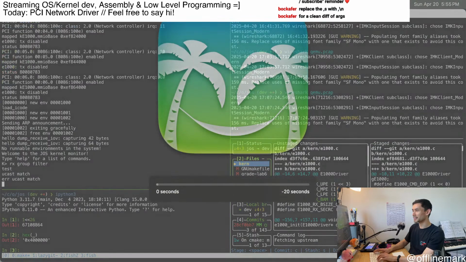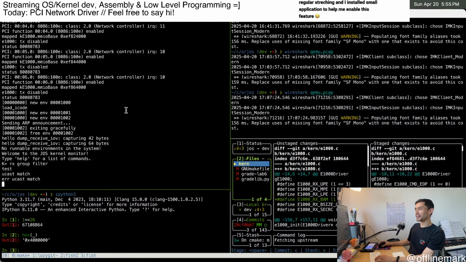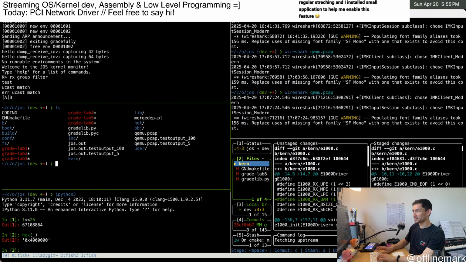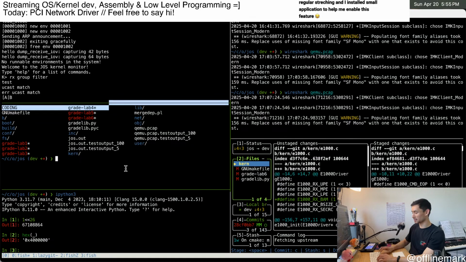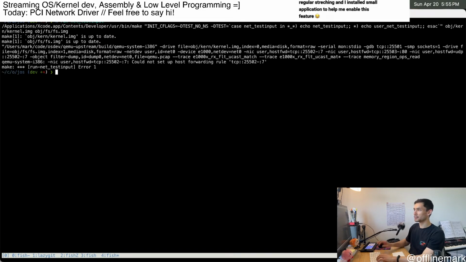Okay, wait, I just messed up with tmux. For some reason my mouse is no longer allowing me to scroll up and down in tmux. That's unfortunate.